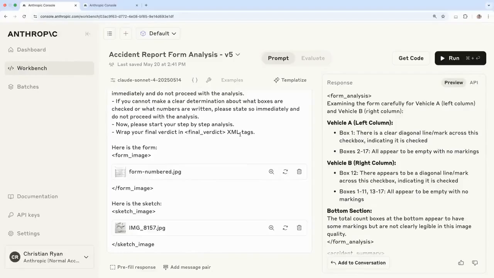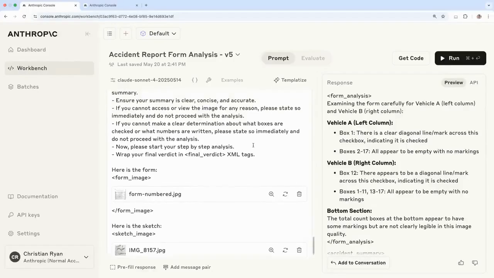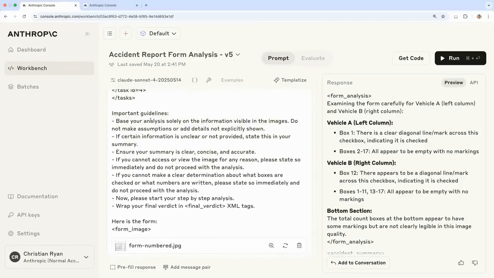You want the nitty-gritty information for your application. So if we transition back to the console, you'll see here that we just added a simple importance guidelines part. And again, this is just reinforcing the mechanical behavior that we want out of Claude here. We want to make sure that the summary is clear, concise, and accurate, and that nothing is impeding Claude's assessment, apart from the data it's analyzing.